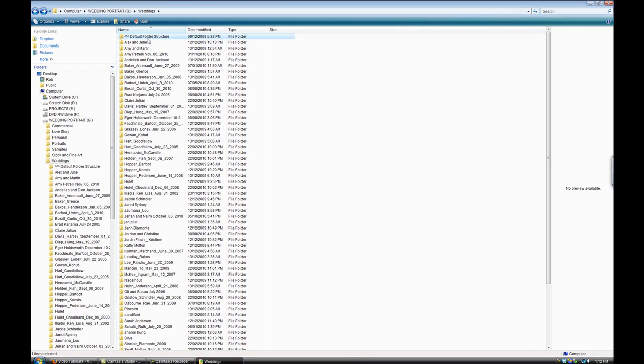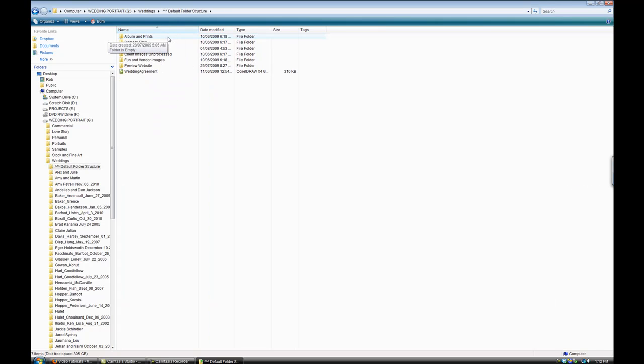And so I want that so I don't have to worry about the naming convention and having to search for it. So within this default folder structure, I have all the folders that I need for every job. It keeps everything so that I don't have to be creating these all the time.